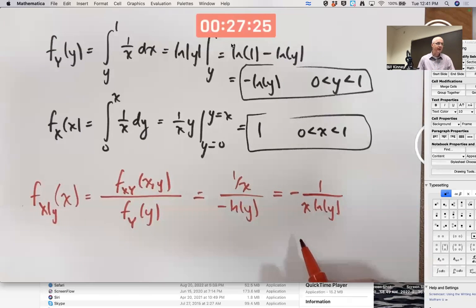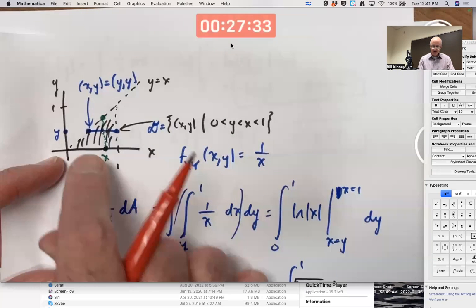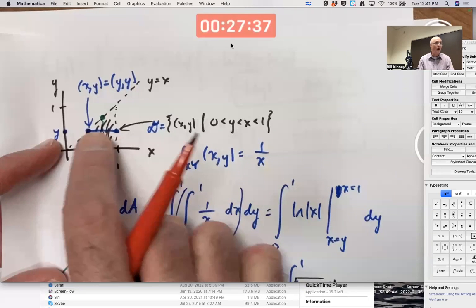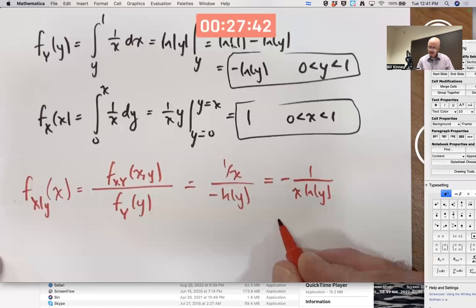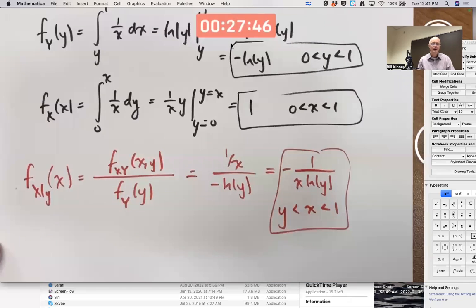But it is a function of X whose domain also depends on Y. For that fixed value of Y, how does X vary? Just like before, it varies from Y to 1. The domain of this is between Y and 1. You want to think of Y as fixed, and so then that's a fixed number. That might be the trickiest part right there.